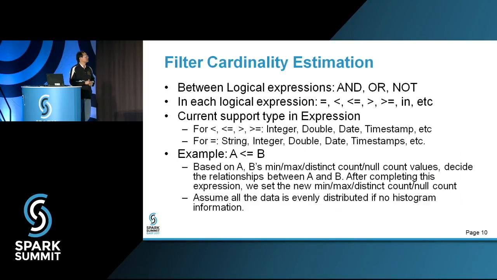There are several database execution operators. Here, I'm going to share with you two of the most complex operators, for which we try to produce the cardinality. The first one is filter. For the filter cardinality, we can evaluate a compound logical expression. A compound logical expression is connected by the AND logical operator, or the OR and NOT operators.